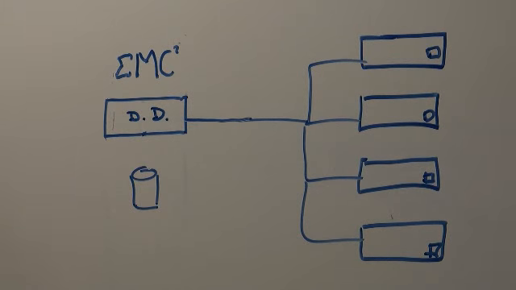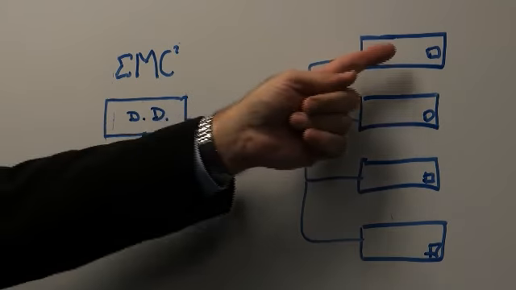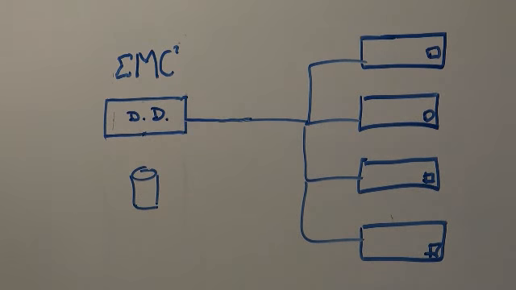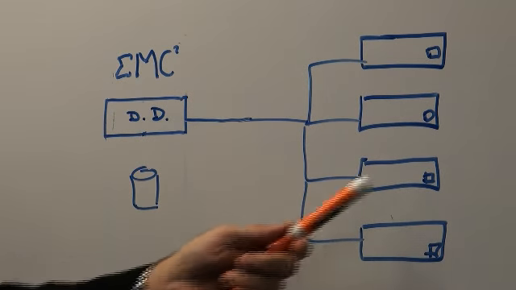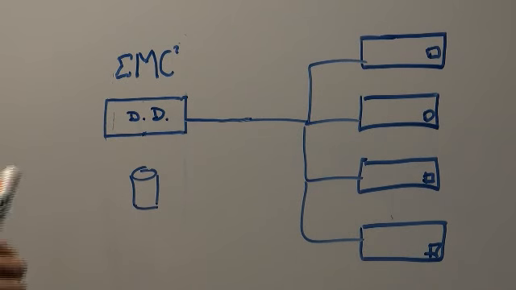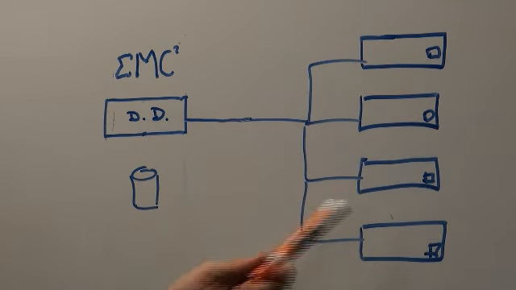The revolutionary part of the Data Domain system is this concept of data deduplication. We've drawn a little diagram here and we show a bunch of different servers, and this is, for example, a PowerPoint presentation that's saved in a bunch of different locations. Now, in a traditional backup environment, each copy of this data would be sent to tape traditionally, or even disk, and it would be stored many, many, many times.